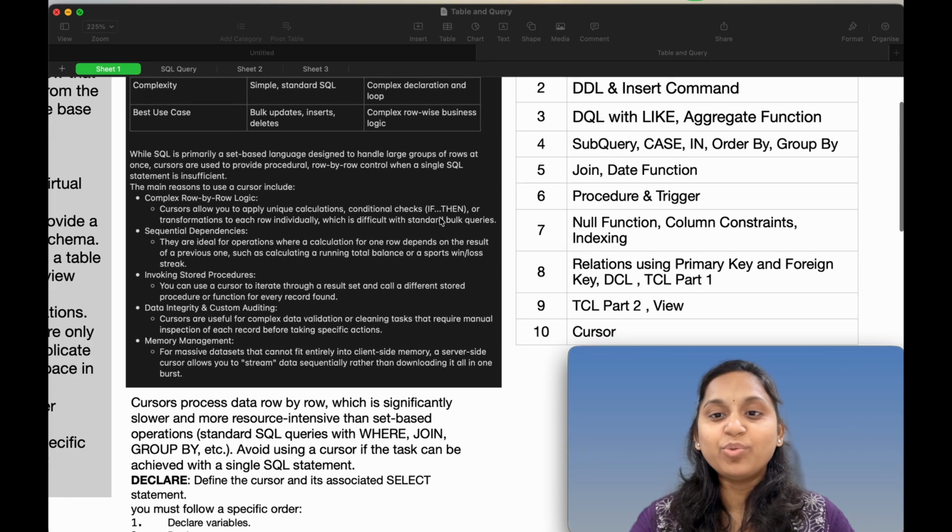In today's video lecture, we will cover the cursor. Till now we have seen what is TCL, what is DCL, data control language. With the help of user privileges, we are setting different privileges with the help of grant, and we can remove privileges with the help of revoke. So that is DCL. In today's lecture, we will cover what is cursor and how the cursor will help.